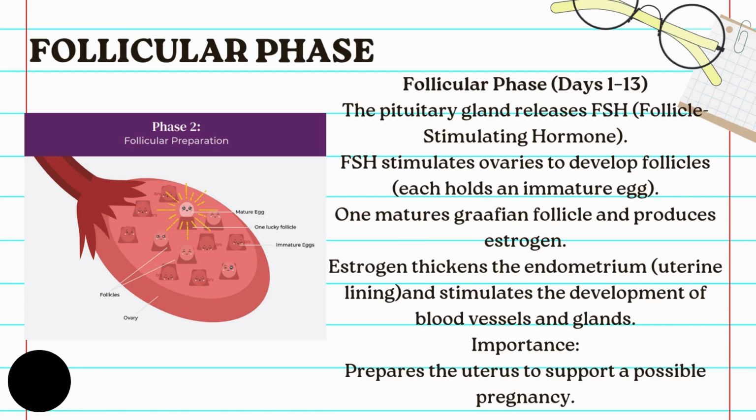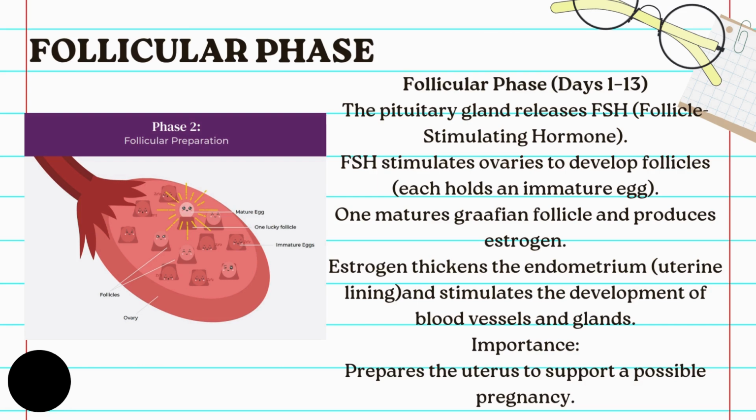And then your ovaries are going to develop these follicles that have immature eggs inside of them. For women, only one egg. So it will develop multiple follicles, but only one egg will become mature. That egg will undergo some mitosis, and then it will mature through meiosis into a Graafian follicle, which holds a mature female egg. This Graafian follicle starts producing estrogen. That is a female hormone.